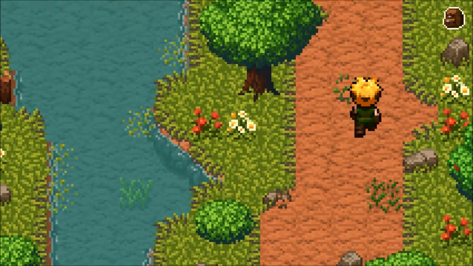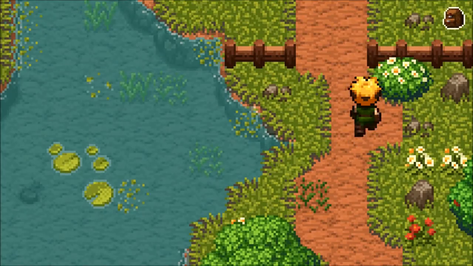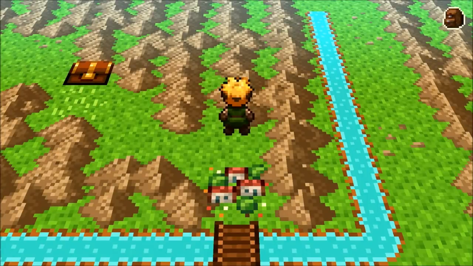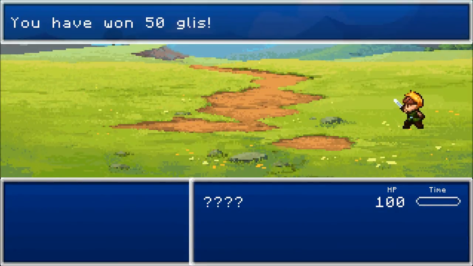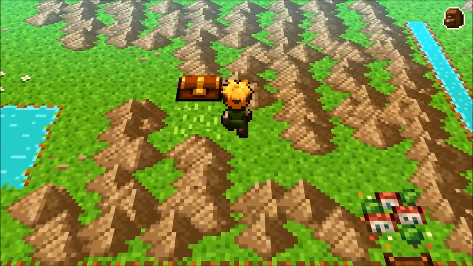Let's roll. Let's just take a nice little stroll down this path, on this grass. There we go. Oh. Hey, bud. Oh boy, slime. Gonna rough you up. Roughed you up. Look, you one-shot him now. Get out of my way. You're a beast.